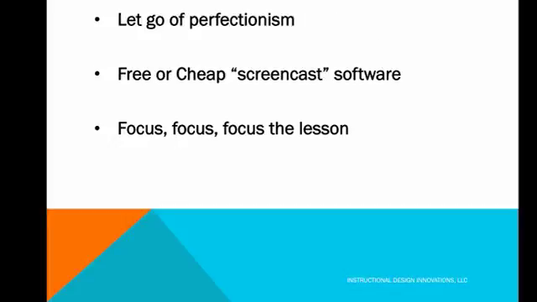The second is in terms of creating the content itself. First of all, let go of perfectionism. Probably the most famous example and the person who started the idea of flipping was the Khan Academy. And if you take a look at that website and see his videos, they're not perfectly filmed and edited, and there aren't a ton of graphics or anything. It's just simply him teaching, and it's been extremely, extremely effective. So I think, first of all, let go of perfectionism.